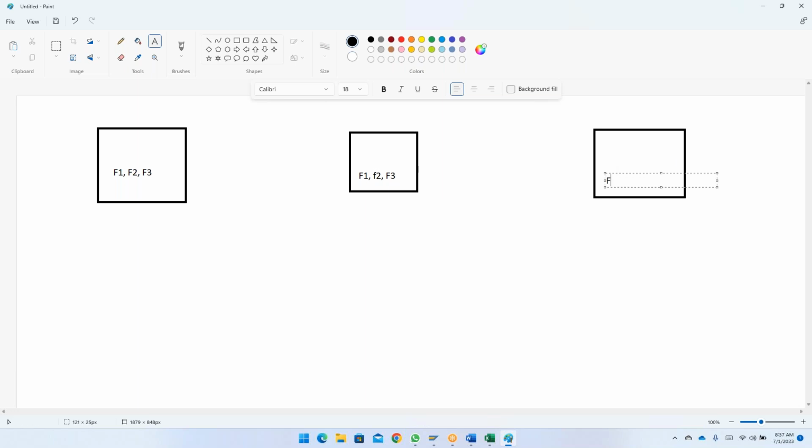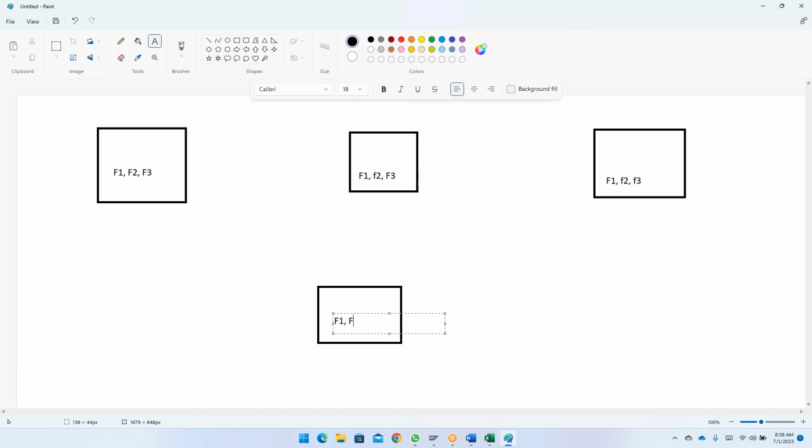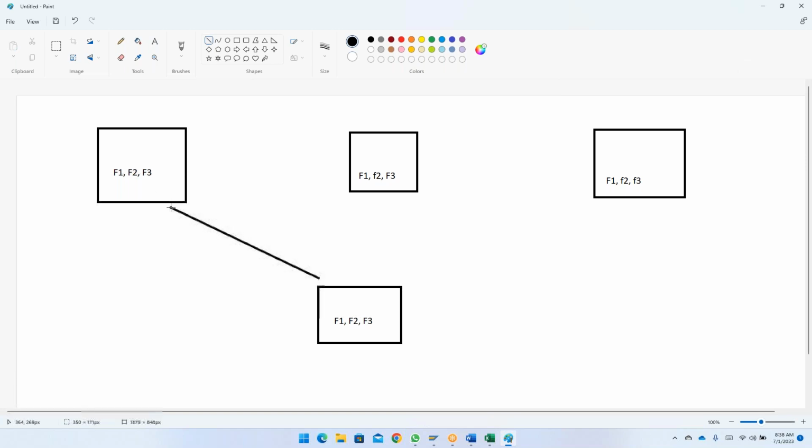So now, instead of maintaining them multiple times, I will go ahead and create a structure holding these three fields, and I can pass this to my multiple tables. Automatically these three fields will get added to table 1, table 2, and table 3. So this is called your structure.